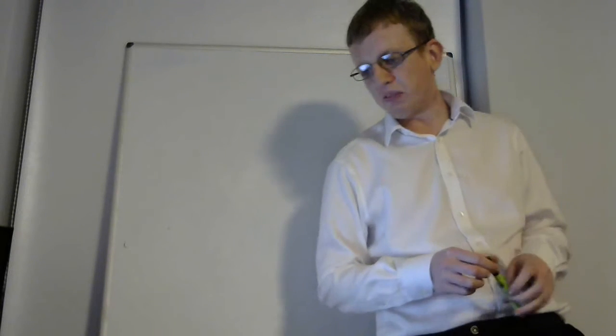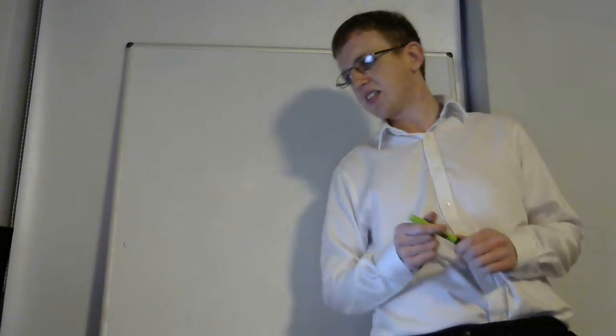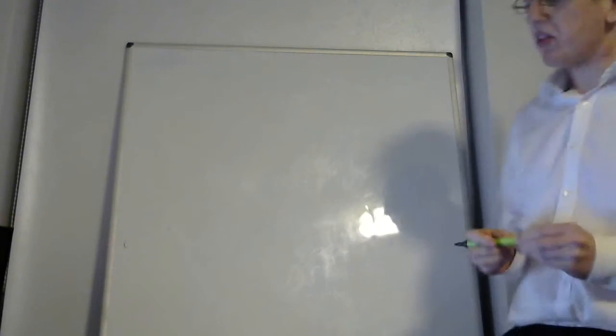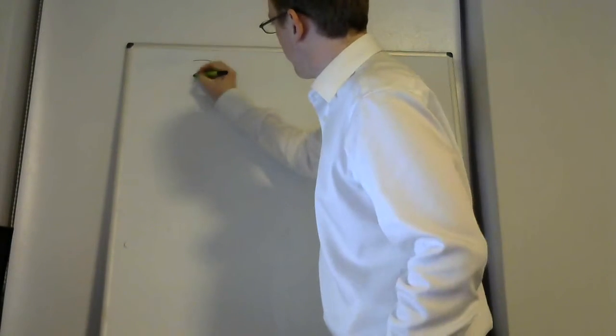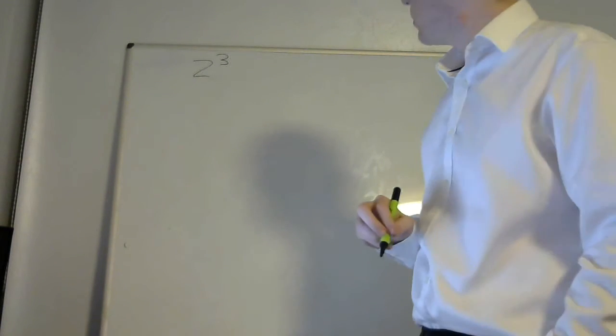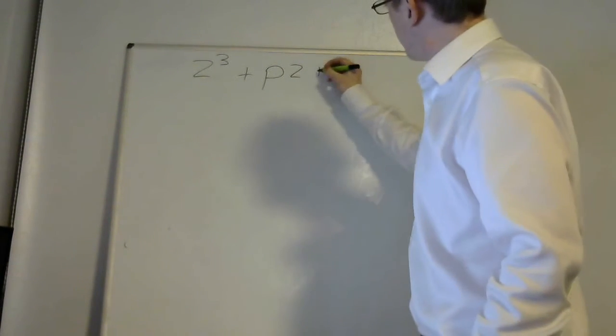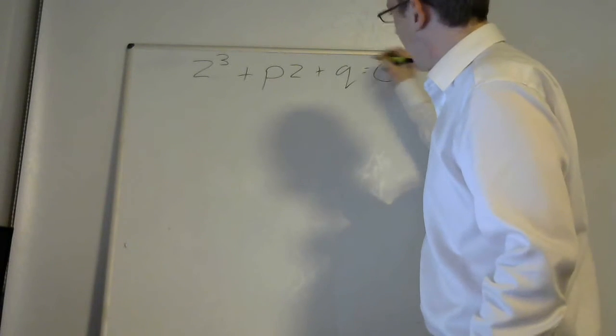Right, first question I'm going to be talking about is June 12, question 4, to do with polynomials, roots of polynomials, cubics, that kind of thing. We've got the equation z cubed, no z squared term. Sometimes you might want to leave a little gap as a note to remind yourself. Plus pz plus q, and that equals 0.